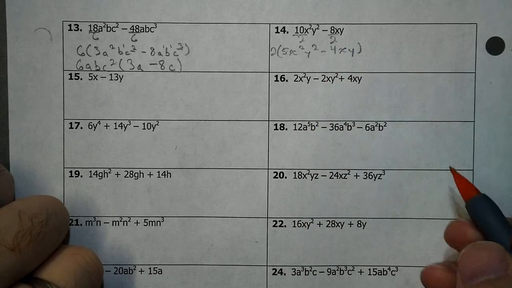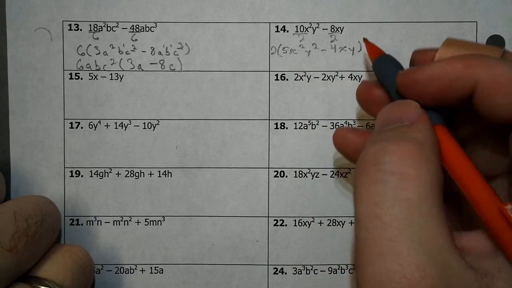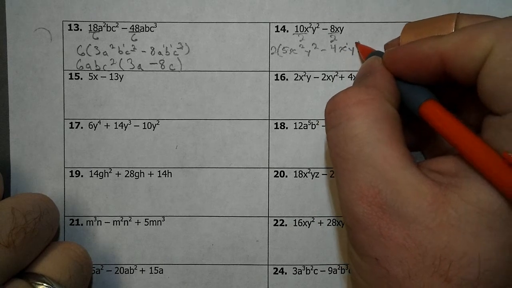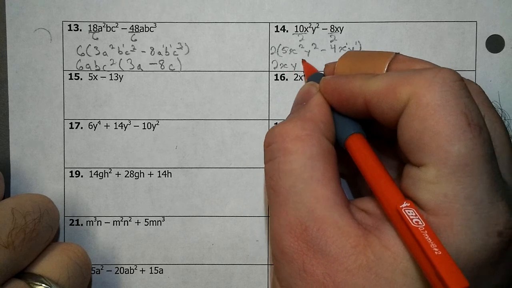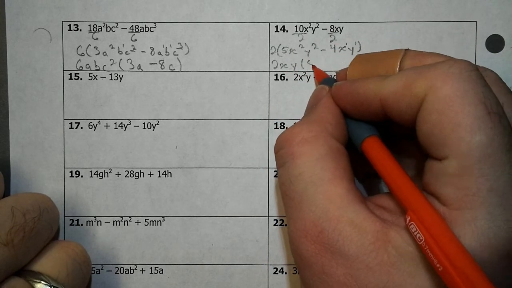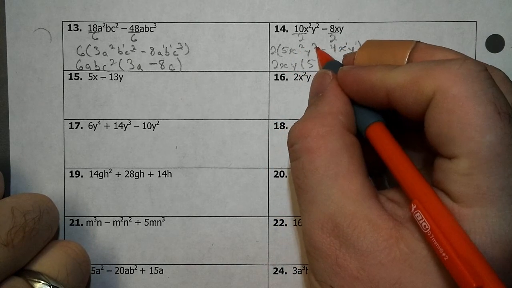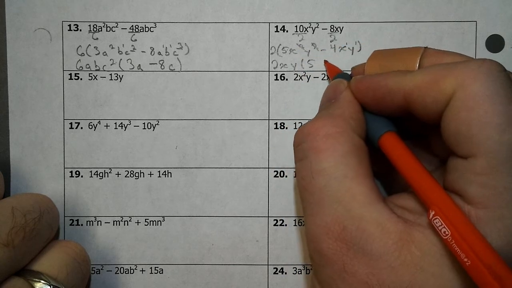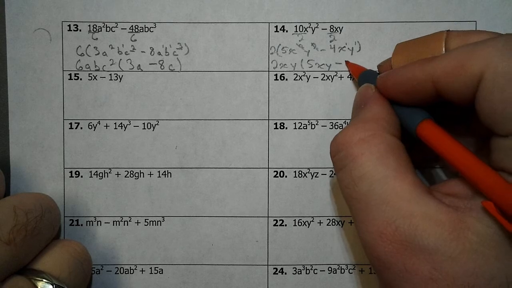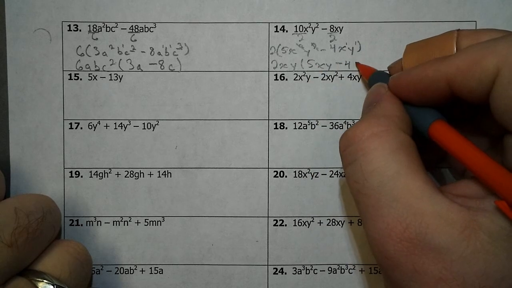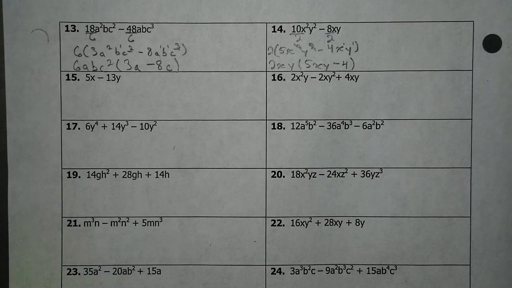Now let's look at the letters. They both have an x and a y. The smallest one just has one x and one y. So I can only pull out one x and one y. When I do that, I'd get still that 5, and I have one x left over there, one y left over there. So xy minus 4, and I pulled out the x and y, so it's just going to be the 4.